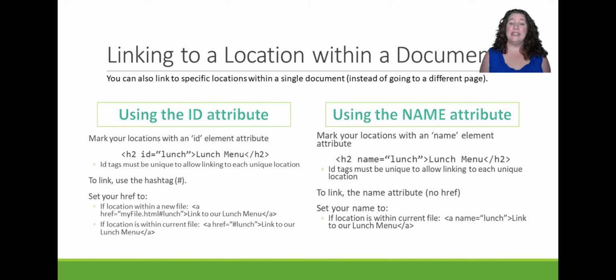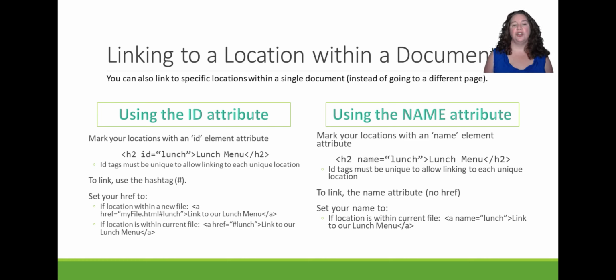So with the ID element, you mark your location by defining the attribute of an ID field. So ID equals lunch. This is where my lunch menu is. The ID tags must be unique because if you're going to click on it, it has to know where it's going. So it can only have one unique ID field that it's going to go to.